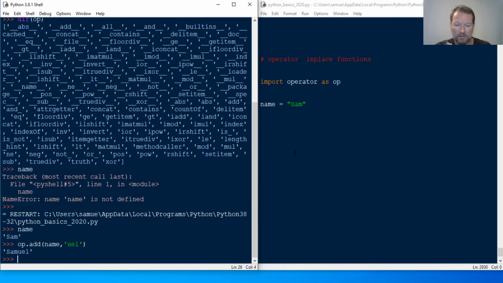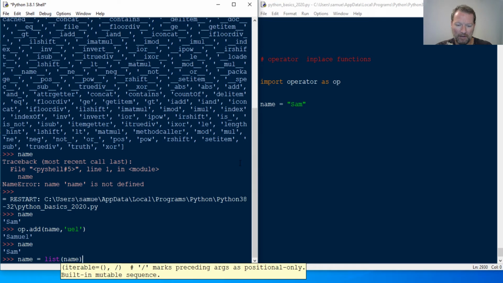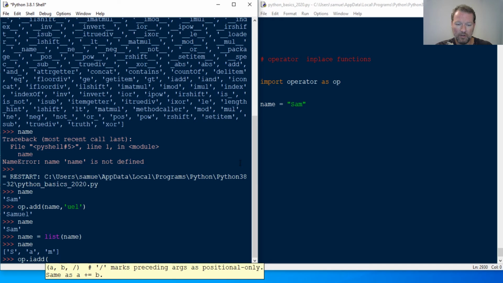Now, did name change? No. But now if I change name to list name, I have a mutable. So now if I go op.iadd, in place add, then I go name, then list.uel.